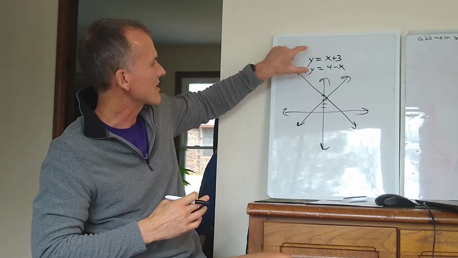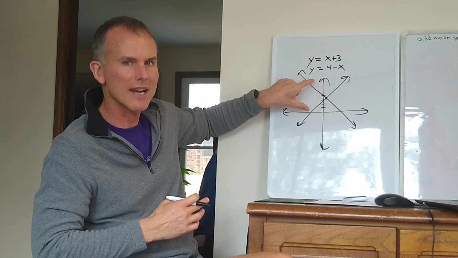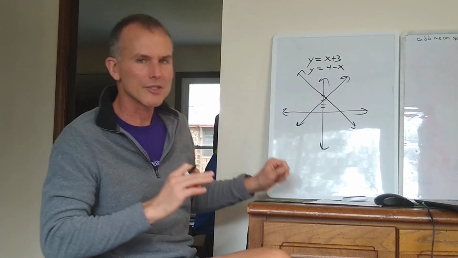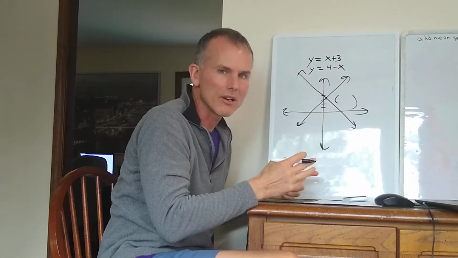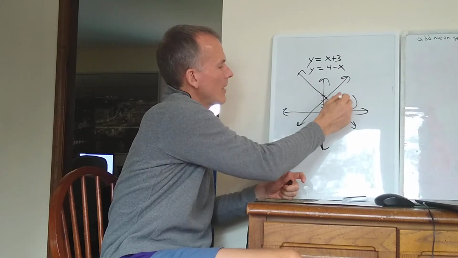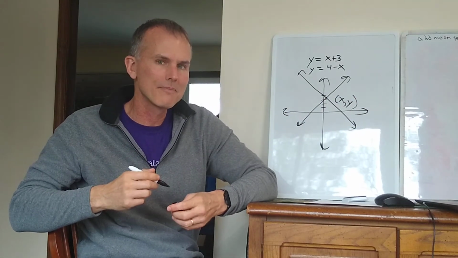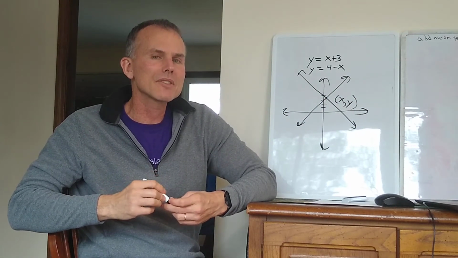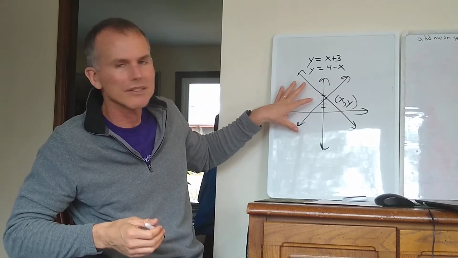Okay, remember, this is a system represented algebraically. This is the same system represented graphically. And that system, no matter how it's represented, has a solution. I can't really tell where they cross, okay, but that point will have an x and a y coordinate. We'll just have to figure out what they are. So that's what a solution to a system means graphically.